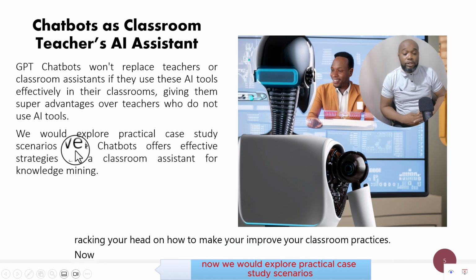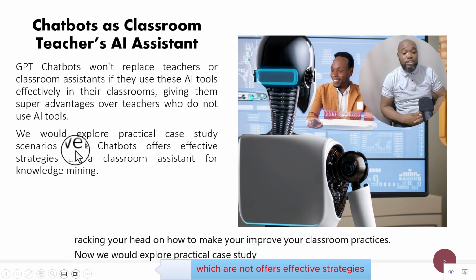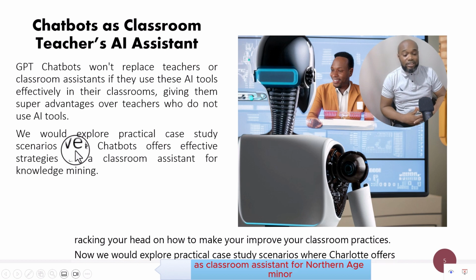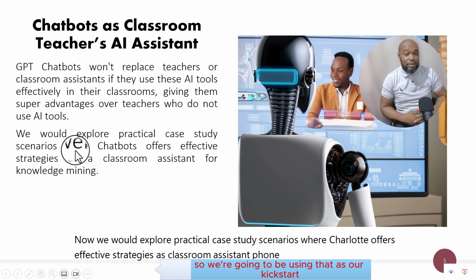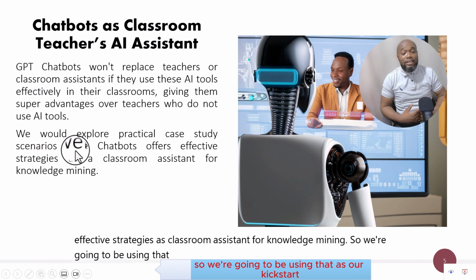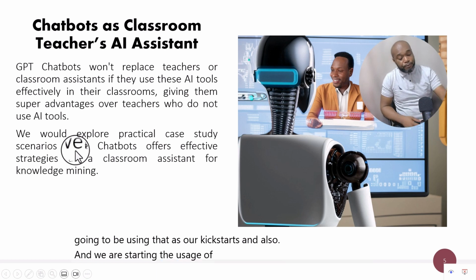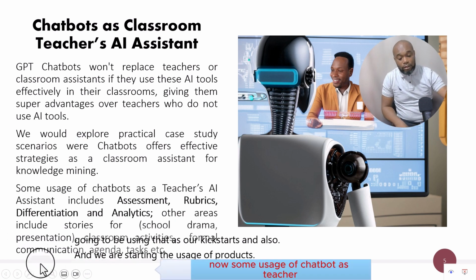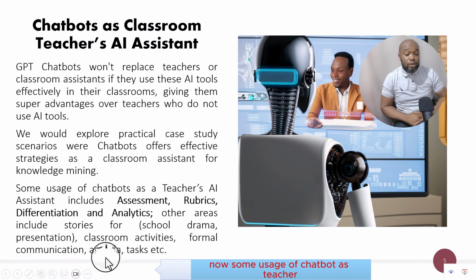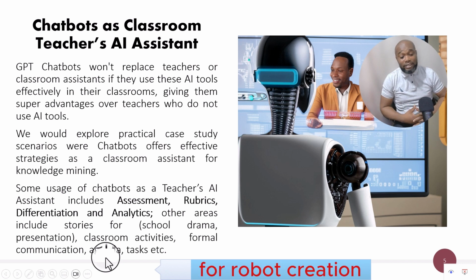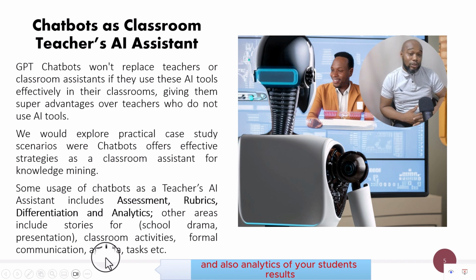Now we will explore practical case study scenarios where a chatbot offers effective strategies as a classroom assistant for knowledge mining. So we're going to be using that as our kickstart and also a way of starting the usage of prompts. Now, some usage of a chatbot as a teacher AI assistant include assessment. You can use it for assessment, for rubric creation, for differentiation of instruction, and also analytics of your students' results, right, on your teacher learning processes.